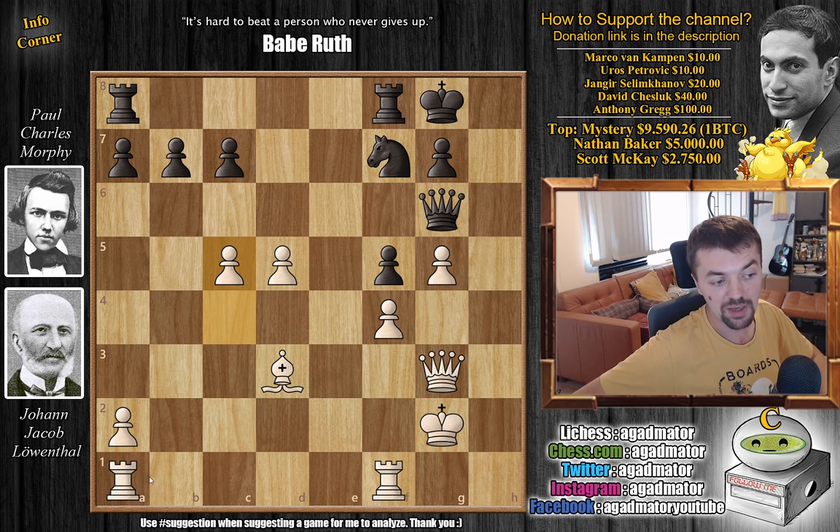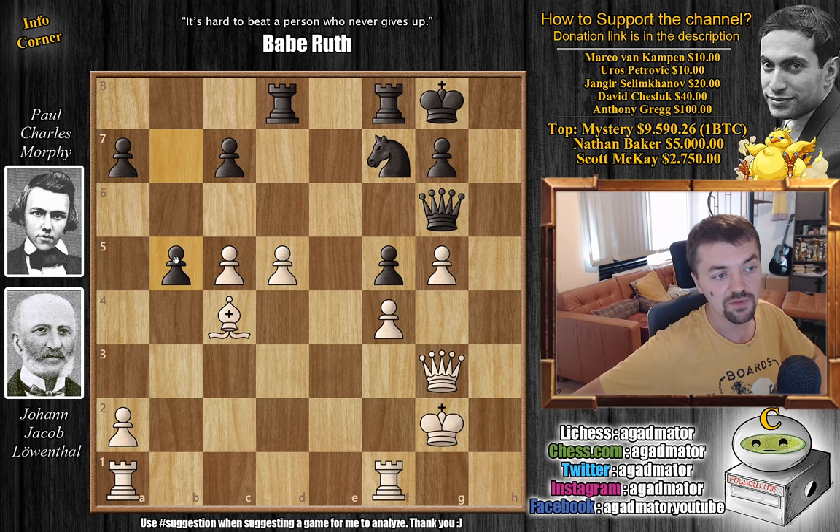Knight back to f7 and now c5, preparing to push those pawns to create a passed pawn. Of course you still need moves like rook to d1, bishop c4, then d6. But Lewenthal has something very nicely planned. Rook a to d8 now threatens to win the d-pawn, and bishop to c4 defending. Any c6 ideas will be met with d6. However, Morphy finds the interesting b5 — saying either you capture and then I can finally capture on d5, or you capture elsewhere and I just recapture. We have bishop back to b3, keeping the pressure and defending the pawn.